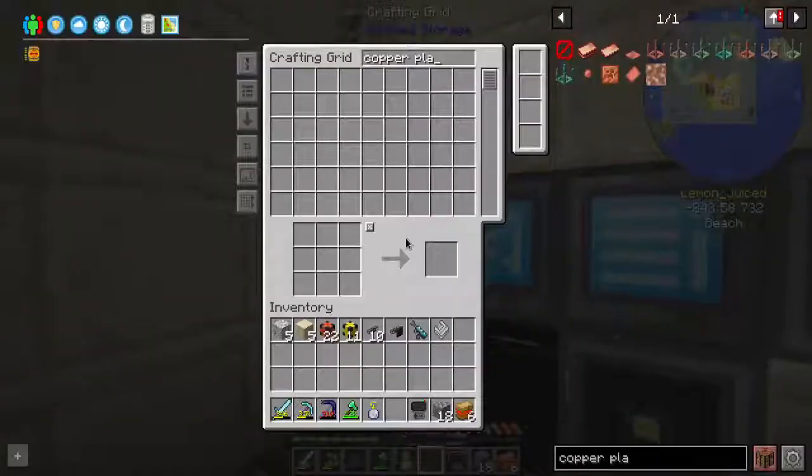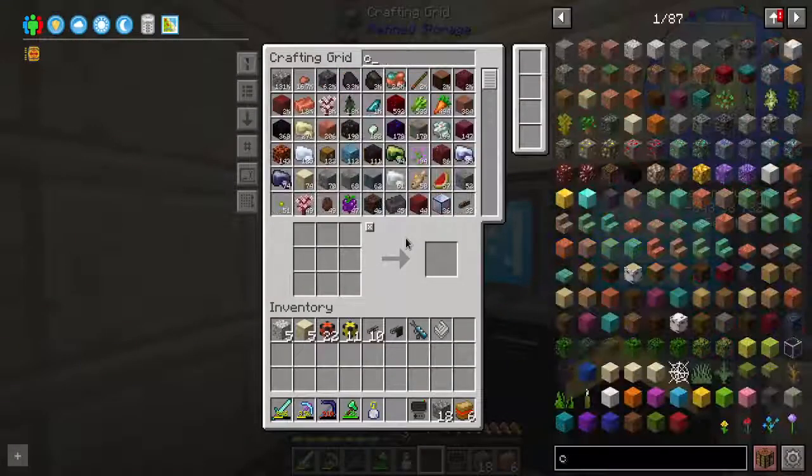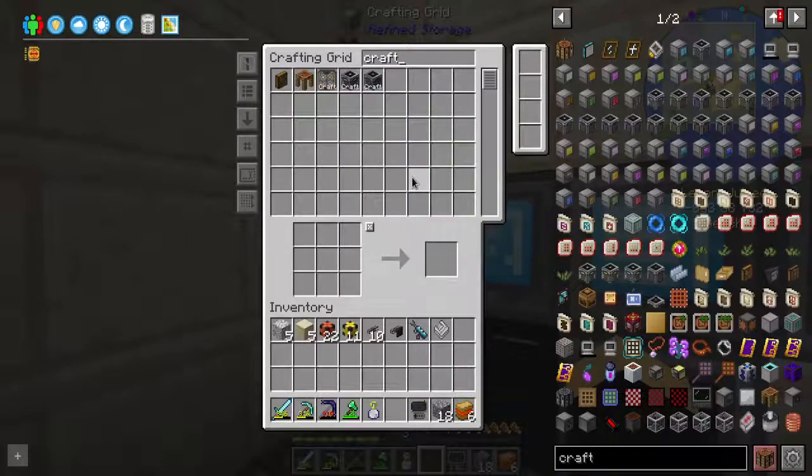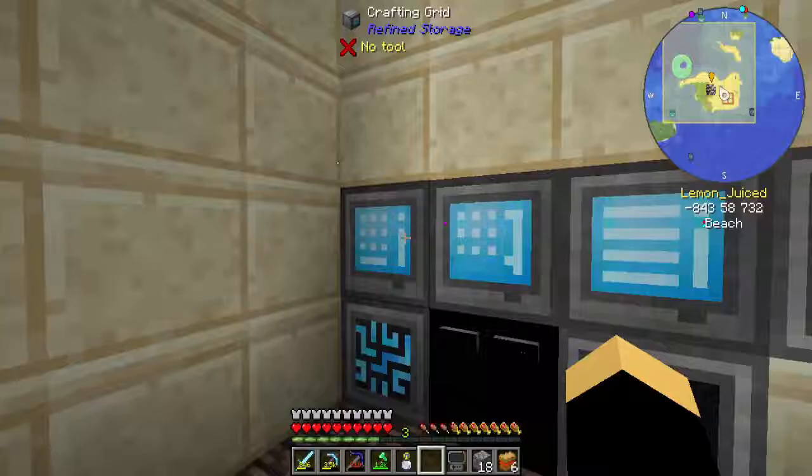Let's make ourselves a crafter. Another crafter. Wasn't planning on making another crafter today, but it's fine, because we have the resources for it. We're pretty rich. We have a lot of stuff. We own most of the emeralds on the server, I would say, and probably a lot of the other resources, in terms of like copper. Yeah, we probably own all the copper on the server. Actually, I shouldn't say that, but we probably own a good amount of it. We have a lot of copper, and a lot of it's not even processed right now.